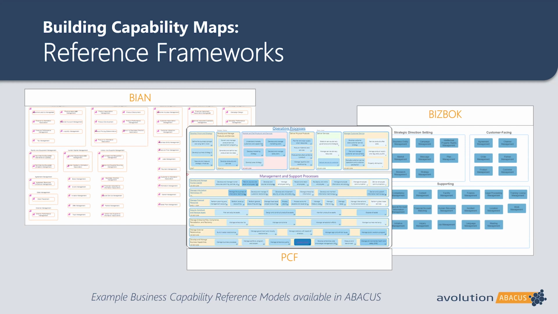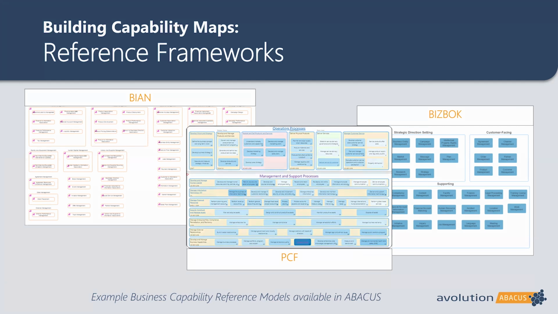But either of these are going to be a good reference starting point for what you want to build out. I would argue trying not to reinvent the wheel through a capability map and reusing one of these reference models is a good place to start. You'll quite often find that when you start thinking of what capabilities you have internally, they're very often going to map to some of these reference architectures and reference frameworks. And of course, hopefully it goes without saying, but all of these are available out of the box with Abacus. You can deploy these on day one and really build a reference model and see maybe how closely you are aligned to those models as well.